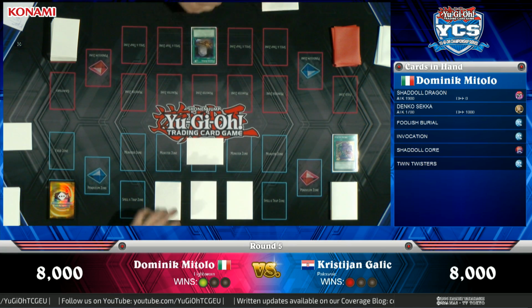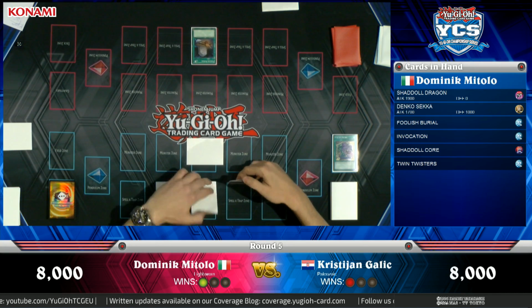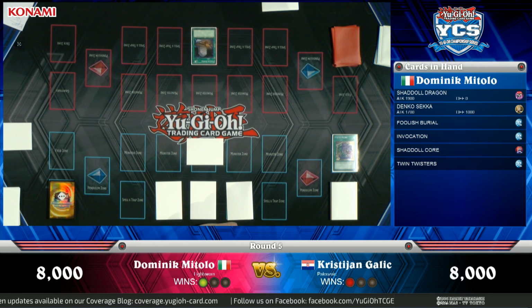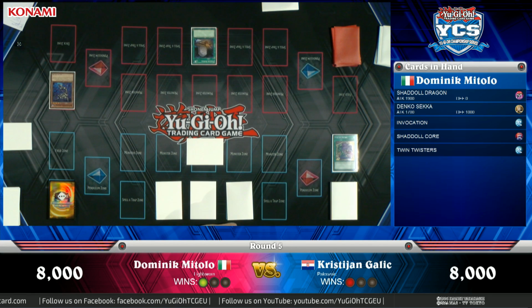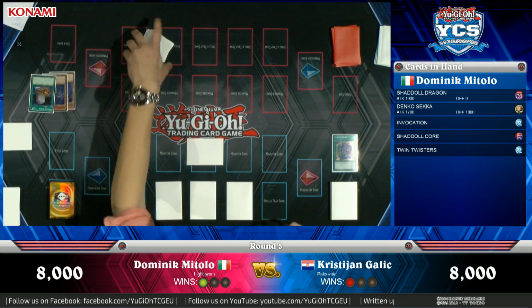Dominic pulled Twin Twisters. Okay. Wow. So you might see it. Yeah. So he'll Foolish Dragon to begin with. Well, not necessarily. Yeah, he only has one dragon. Okay. So he's probably gonna Squamata and either get a draw or the Hedgehog again. Yeah. He has quite a few options. To be honest, any of the shadows would be reasonable at this point. You could take a draw. You could take a Falco, or he can add 1 shadow.